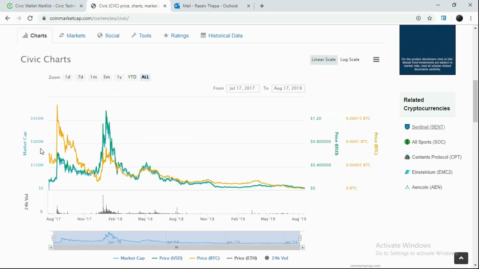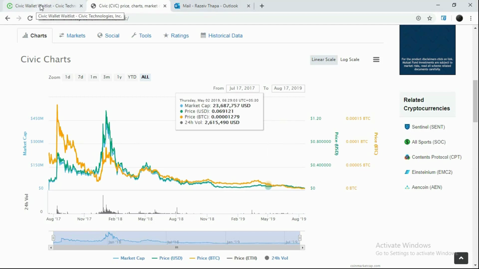As you can see, guys, this coin was already launched in 2017. It was something like 50 cents, and it has dropped very much, to approximately 33 cents. So maybe that's the reason they're running the airdrop. It is just a referral campaign. Without a referral campaign, to be honest, you're not getting anything.